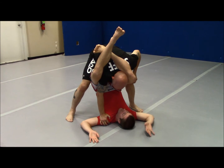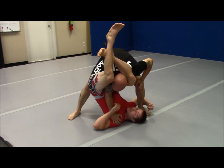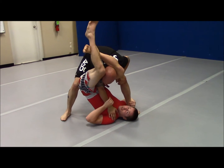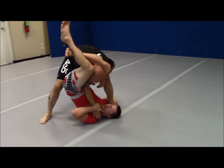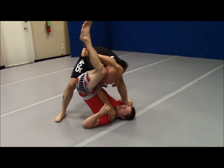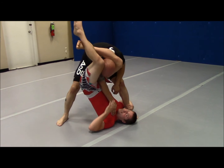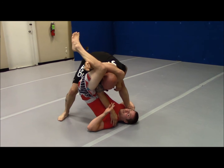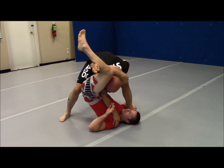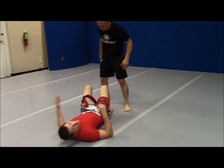So I'm here, I'm going to take my hand and scoop his leg. Now, if Myron tries to posture on me, I'm attached to him. We won't come up. And notice he's straightening his arm. He's giving me that little triangle armbar right there if I want it. But I can still finish the triangle right here. So when he pulls, he won't be able to pull me up because I've got control. When he comes back down, I lock, and now I just pinch my knees together. There's my finish, right?